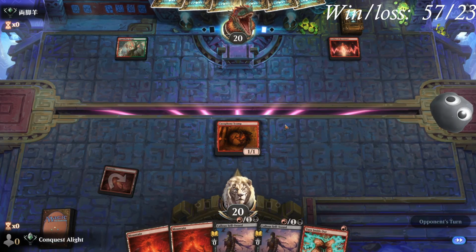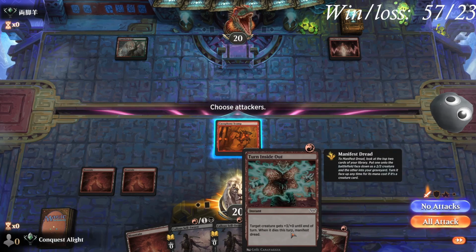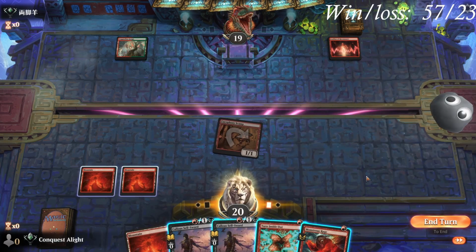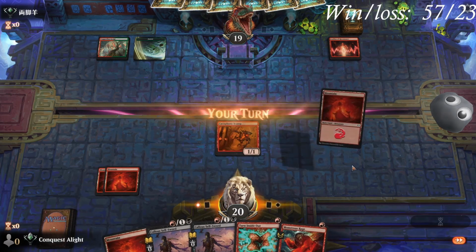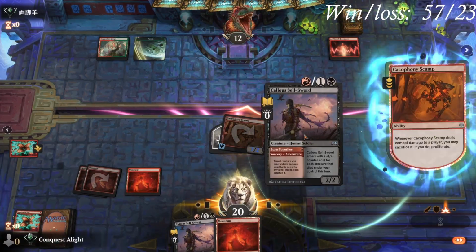A mirror match where they get the Leyline advantage. I could play it, but it's best to hold out. I don't have the turn 2 because I don't have Leyline. I didn't hold priority. I mean, they don't have an instant. That means it's lethal.